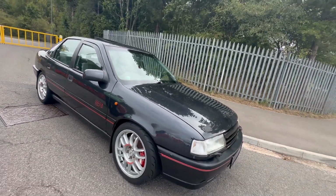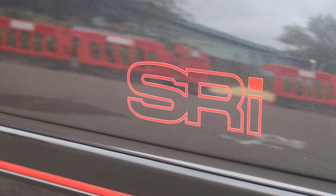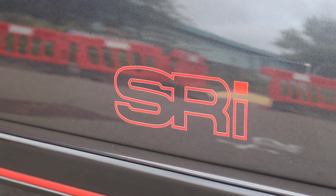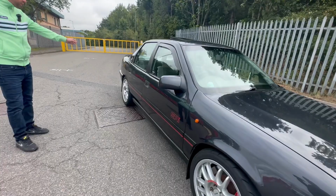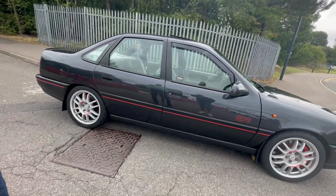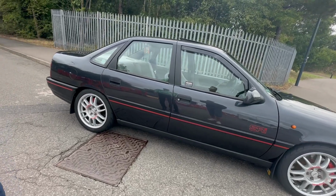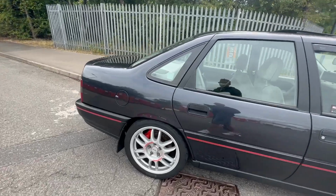You paid 350 quid for the car. 2010, I paid £350 for the car. It was on a farm in Oxford. It had 4 owners. As it came, it needed some cosmetic stuff, arches, and the rear sills got patched in. On the rear of these as well, the spring turrets go through the back, so I bought 2 complete chassis legs. Mate, it's so cool.